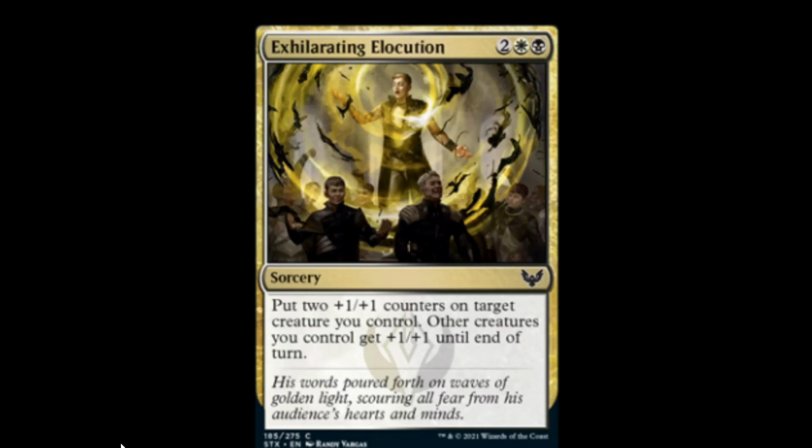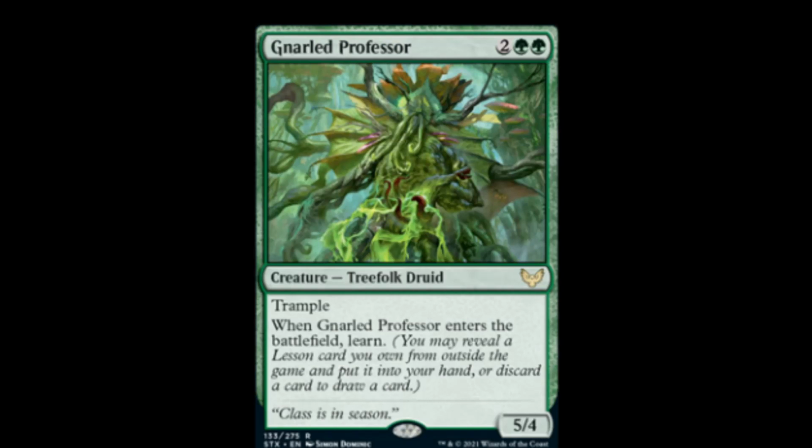So moving on, next we have Exhilarating Allocation. So black, white, and 2 for 4. Put 2 +1/+1 counters on target creature you control. Other creatures you control get +1/+1 until end of turn. Nothing too great, just a draft card.